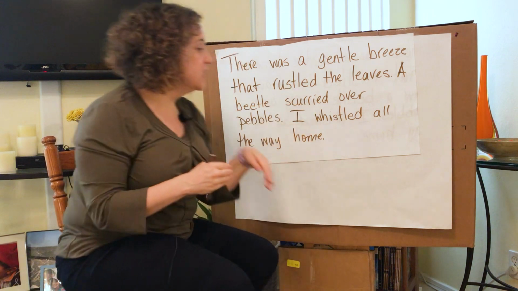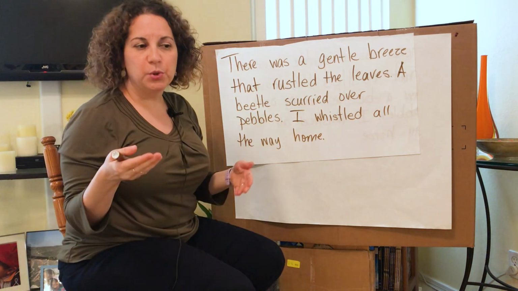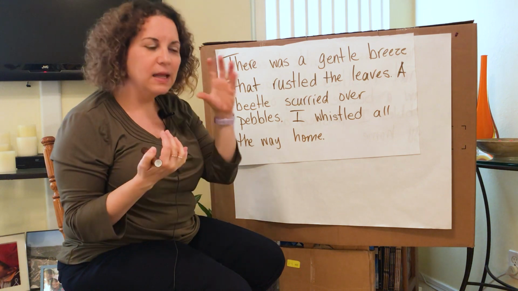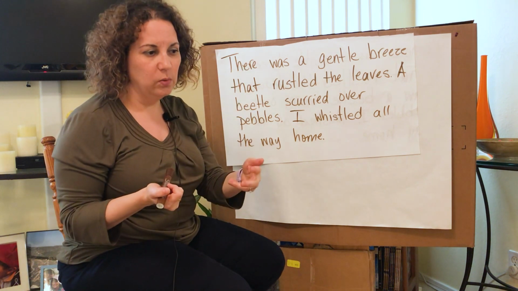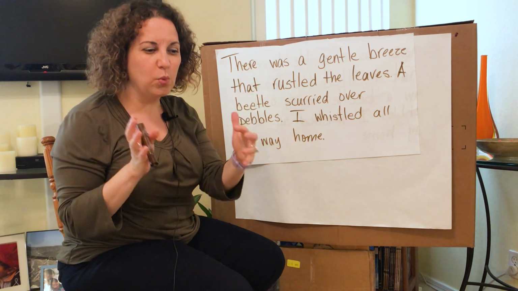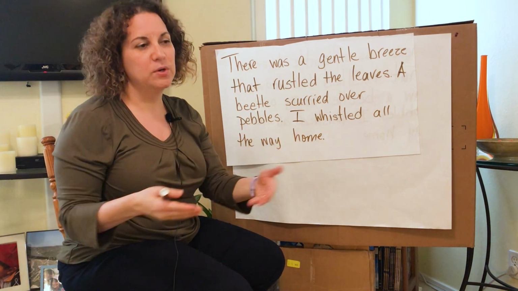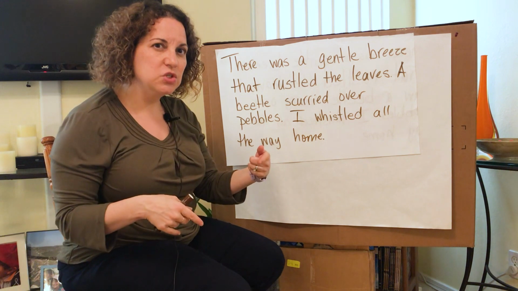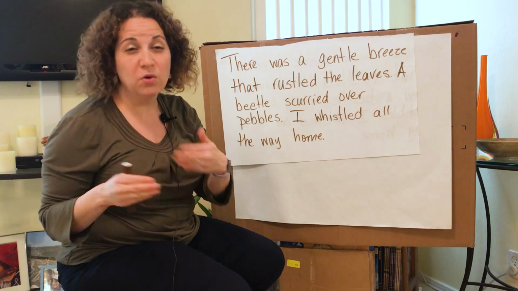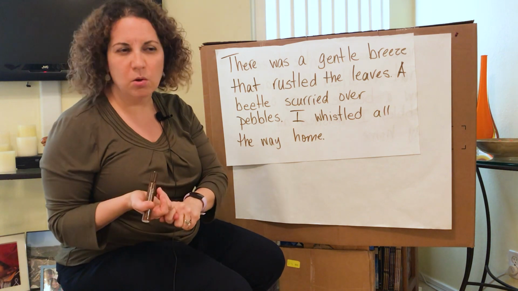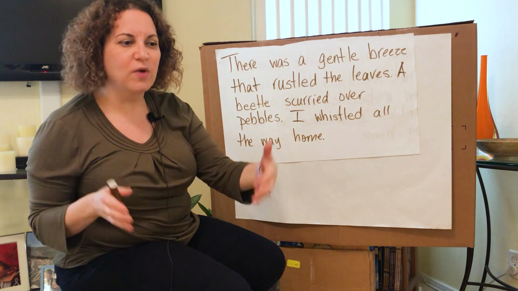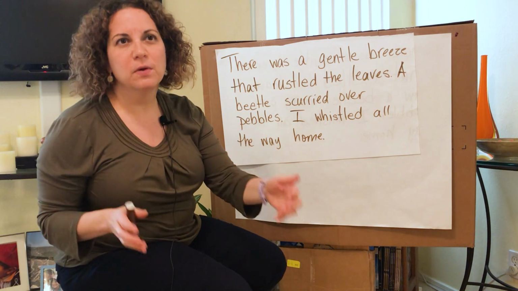So, did you see how when I came to words I wasn't quite sure about, I slowed down, I said the word slowly, and I listened for parts that I knew. And I was able to use those parts that I knew to help me take the word bit by bit and put them together. So that's something you can do today or any day that you're writing on your own and you come to a word that you're maybe not quite sure about. Say it slowly, listen for parts that you know, and then practice writing the words part by part or bit by bit.